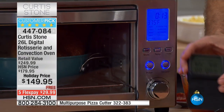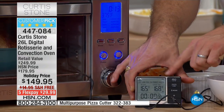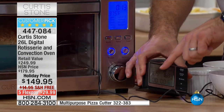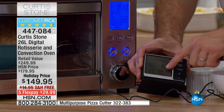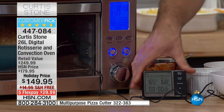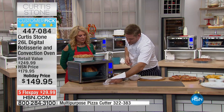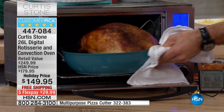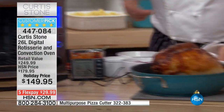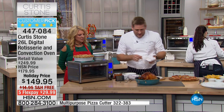I've also got my little timer going here, which is a probe thermometer. You need one of these for the holidays, okay? So I've got this set — we're roasting some turkey. You just scroll on through until you find turkey. It will preset it at 165. We've already cooked it to 168, so we've taken it just a few degrees over where we should have. But at least you know exactly where you are when you're cooking it. And have a look at the size of the oven — you can pull an entire turkey crown out like that.